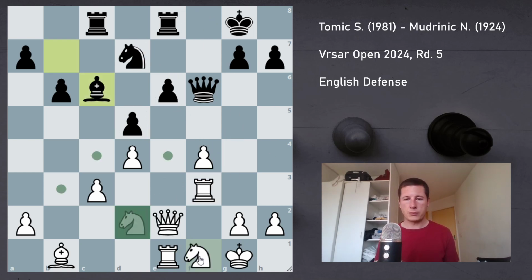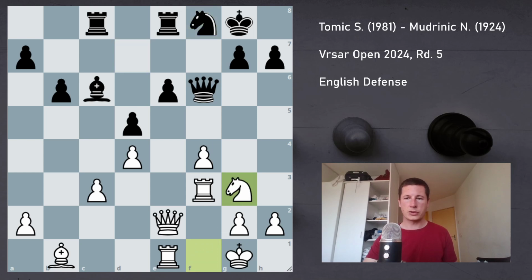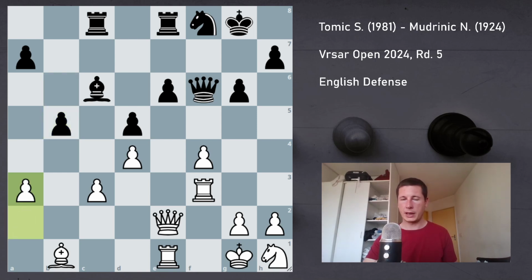But okay, I played knight f1, which is okay. He played knight f8, defending the pawn. Once more, knight g3, g6, wants to prevent knight h5. Knight h1 going to f2, b5, a3, preventing any tricks with b4 and keeping the bishop bad.